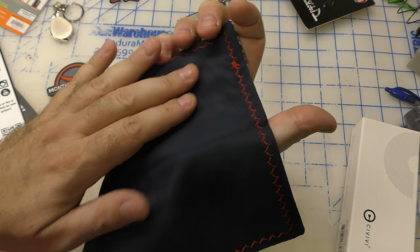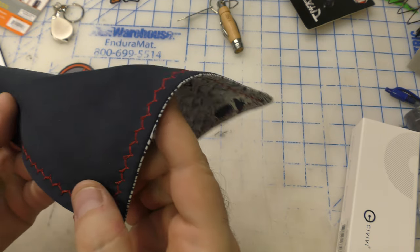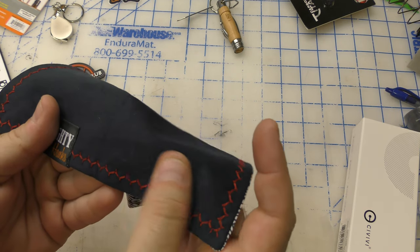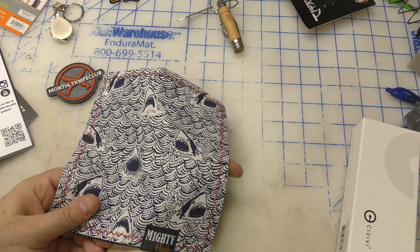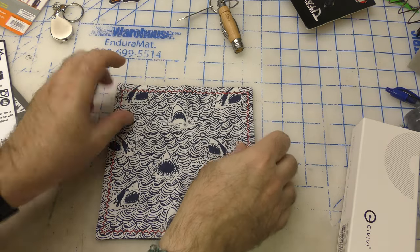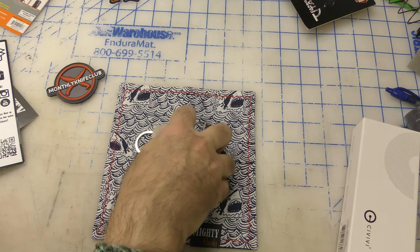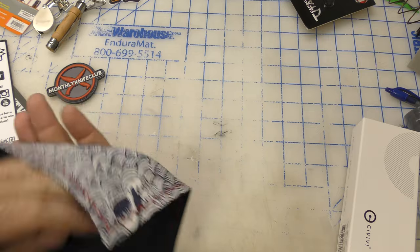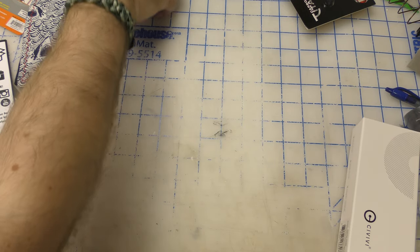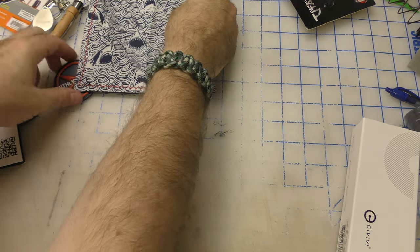But this is a really nice microfiber feel on the one side. And then, what does that say? There's something printed on the other side of that. But it is kind of a cool little thing. You know what you could do with this? Thinking outside the box, if you don't have a valet tray or something, you could just put this down on a shelf, and this could be your little valet Hank where you put your keys and stuff every day. I don't know. But again, there are people that love these that have literally hundreds of different ones. So at least that's kind of a cool design. And sticker for the new cutting board, which project you guys will see soon in the shop. You know what I'll do with this? Put all the other stuff on it.